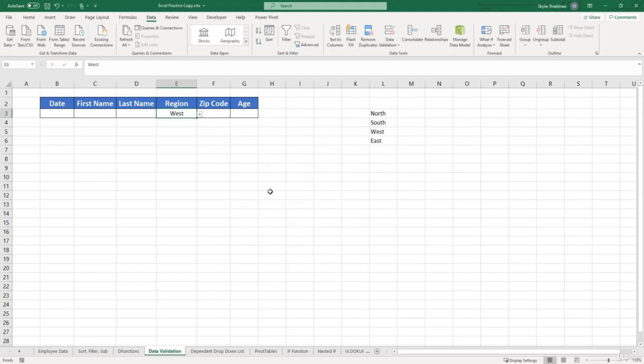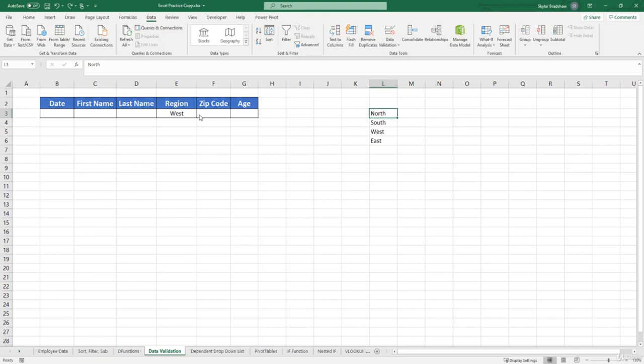Now if we take a look at our drop-down list, it still has all of our values. And the neat thing about this is if we change one of these values where our data validation is pulling from, it will update our drop-down list. For example, instead of North, we can put Northeast. And if I click Enter, come back to our drop-down list, now our drop-down list includes Northeast. I'm going to undo that action by pressing Ctrl-Z as in zebra.